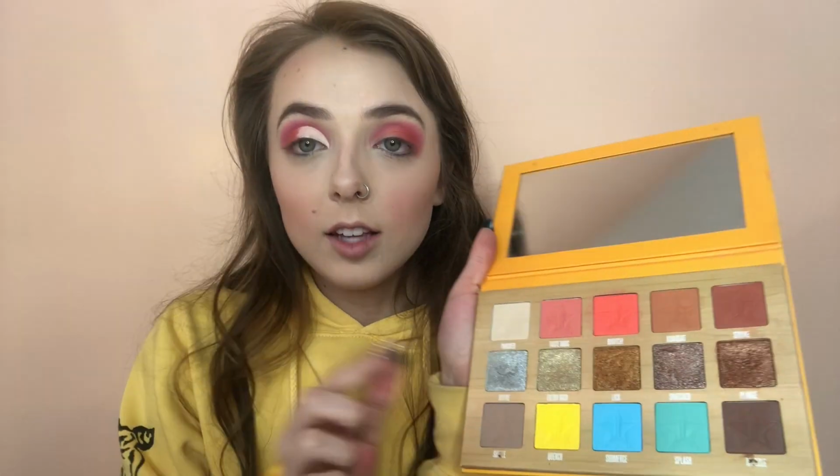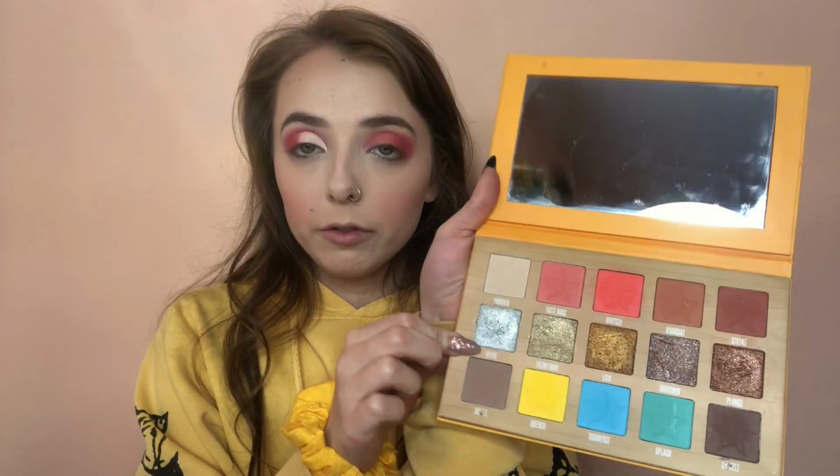So now I'm just gonna finish this eye, and then I'll do this one off camera, and then we can catch up. So for the lid on this eye, I really wanna do one of these reflective, like metallic colors. I'm just not sure which one. Ooh, I'm not gonna lie, that silver is kind of cool, but I think this one looks pretty good.